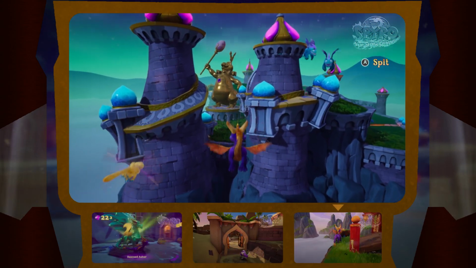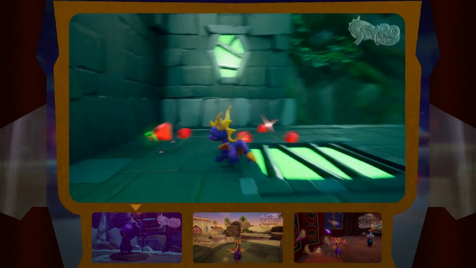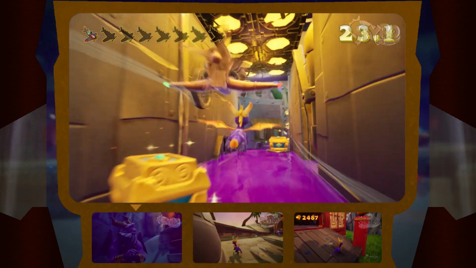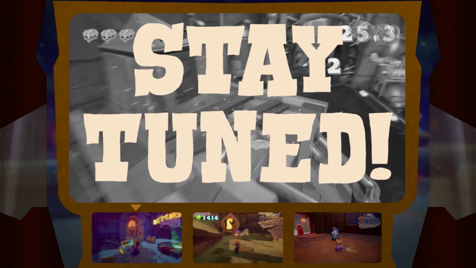When it comes to the levels themselves though, each entry expanded on the last. The first game kept it simple: collect gems, reclaim dragon eggs, and free crystallized dragons. It also introduced speedways, which takes the carefree exploration of the main stages and trades them in for active stress fests. More on that later.